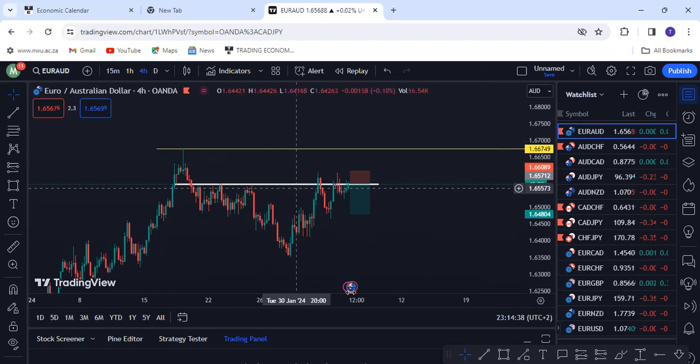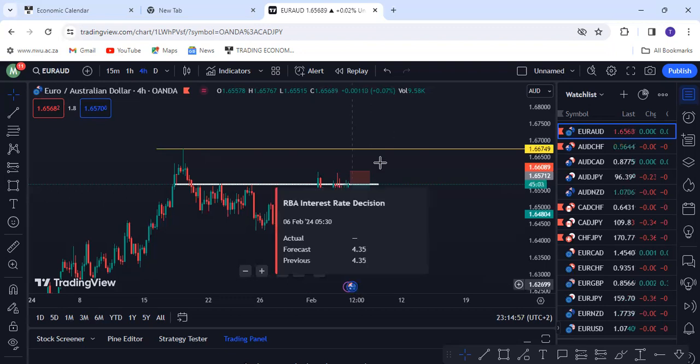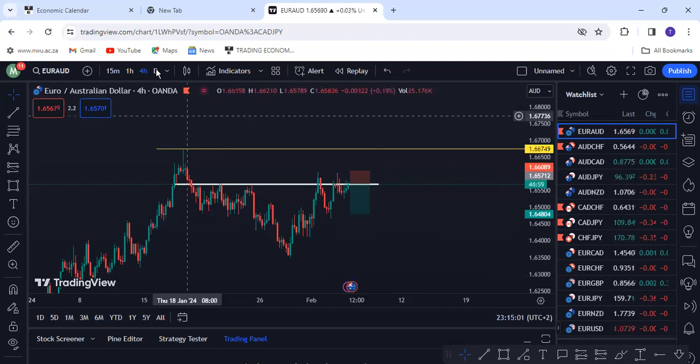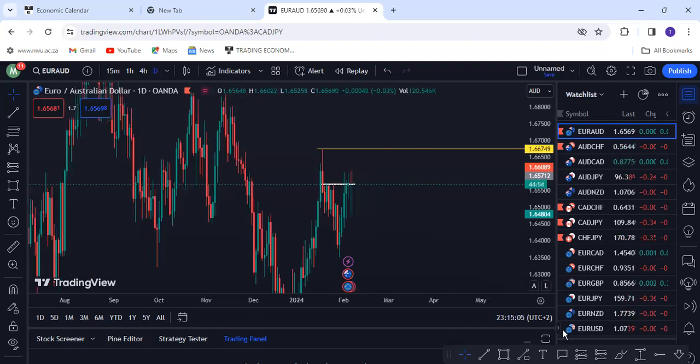And what we have to notice is that tomorrow morning around 4 a.m., at this time it is 11:15 p.m., we'll be having an interest rate decision. Now, technically, the market was in a downtrend, or in a bearish trend. Let me just remove this and then we do a top-down analysis on this chart.